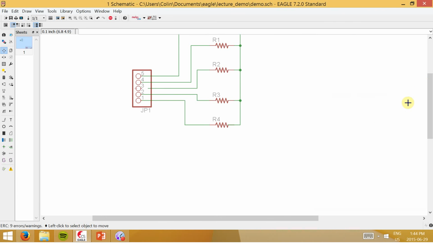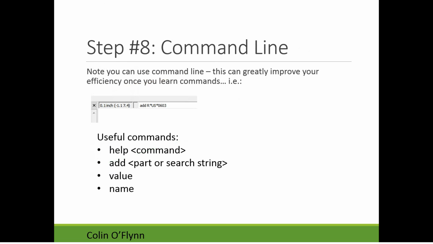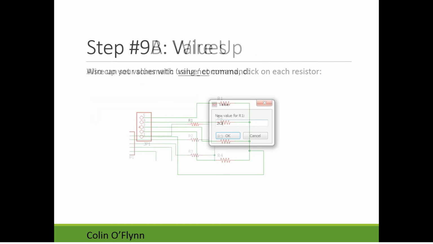To fix the connection errors, all I'm going to do is use the move tool and move this guy over, so now it makes connection. And I can move this net over, oops, and now it makes connection. All right, so that's easy. When you're using Eagle, note you can also type commands in that command bar. So that's what I did originally, that add letter underscore L. I find it faster sometimes if you're doing value or move to just type it really quickly. If you know a part or you know a part of a string, you can add it just by searching right in that command bar.